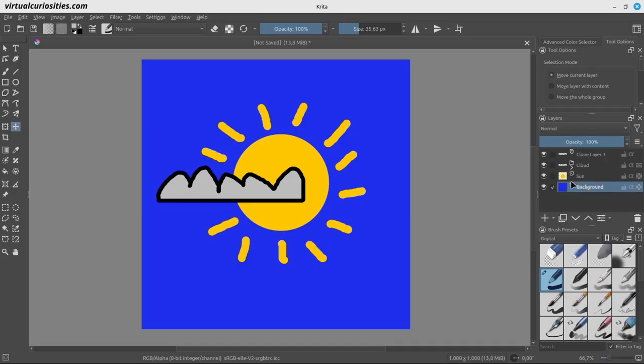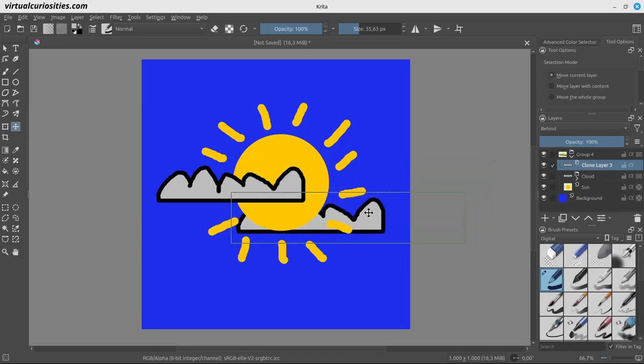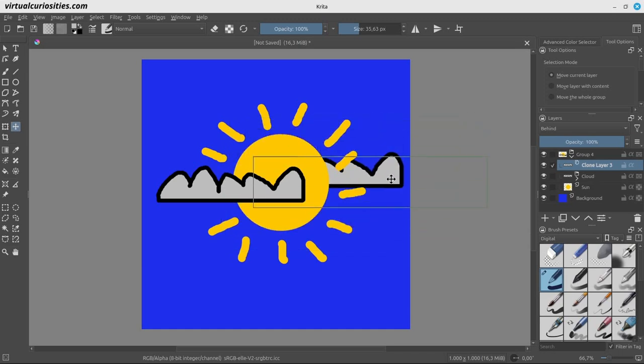As you can see here, we have a background layer in our layer stack which fills the entire canvas, so our second cloud layer is being drawn underneath this background layer. That's why we can't see the cloud at all. To fix this, we need to place the cloud and the sun into a group. Now we can see the cloud. This works because the bottom of the group is transparent, and since our layer is only drawn if a pixel is transparent, it gets drawn on these pixels that the sun doesn't cover.